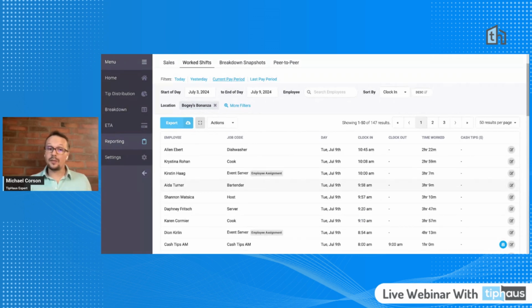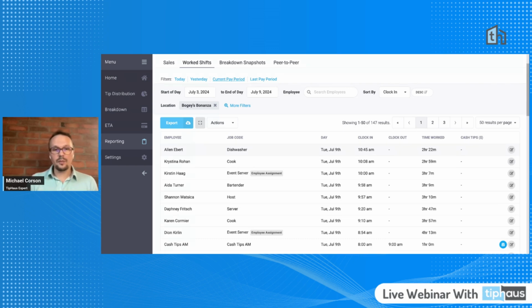So in most cases, if you want to update something, maybe Alan here clocked in as a dishwasher, but really was a cook. Just go to your POS or time tracking software, update the shift with the right job code. TipHaus will automatically pull that in, will automatically recalculate, and it'll be ready for you fairly quickly. We're syncing generally every 15 minutes, and then maybe taking 2 or 3 minutes to do the calculations after that. Now, as your account gets bigger, as you're using more sales-based rules and that kind of stuff, you may see sync times start to stack up and get a little bigger. We are working on keeping those down, and we're always working on keeping those as fast as possible.